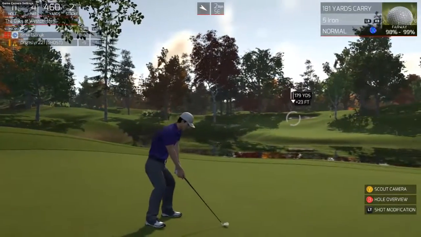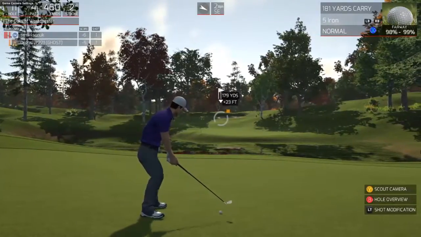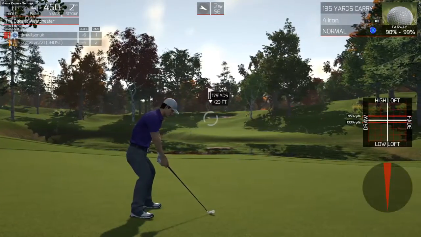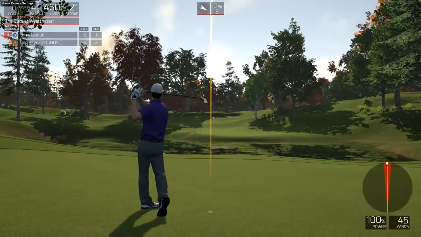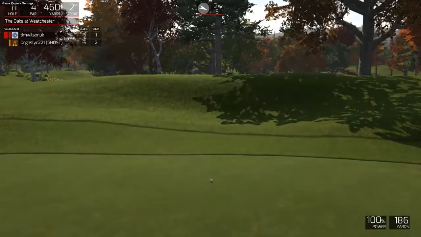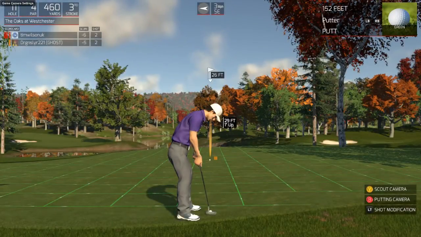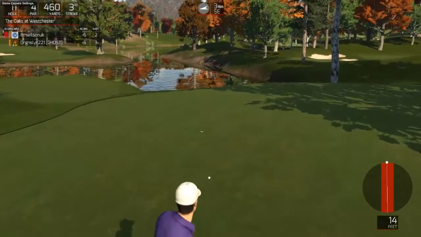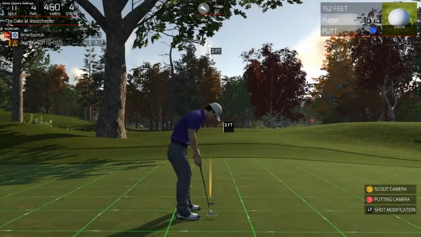Alright, so we've got 179 at 24 feet uphill, so we've got another 8 yards on that. I need another club here, I think. Let's play with this, see what happens. Oh, be the club. Too big? Wow. Alright, he's level with me now, so I need to get this close to get the par. I think the birdie's going to be out of the question. 30 feet. Move on.